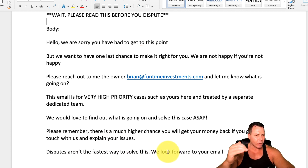And this is probably a true statement, because if they dispute the money on PayPal, there's a chance that could go into the PayPal system. I dispute it on my end. They go back and forth. You have to exchange a bunch of emails, and the next thing you know, they may or may not get their money back. Okay, so the fact that we're basically telling them here this is the fastest way to get their money back, if that's what they're really wanting, then this is the way to do it. Okay, send us an email and avoid going through the PayPal and giving yourself a black eye.